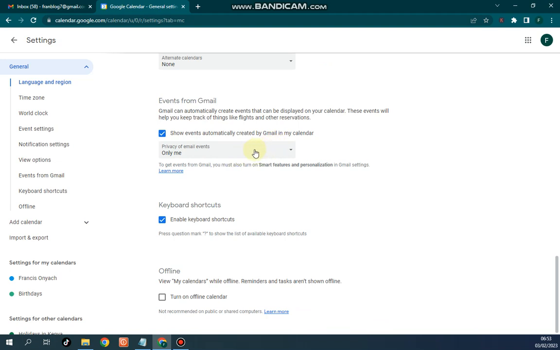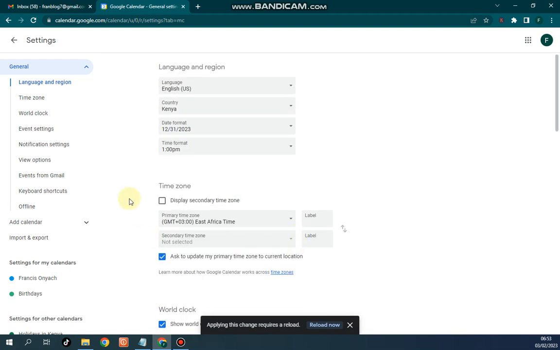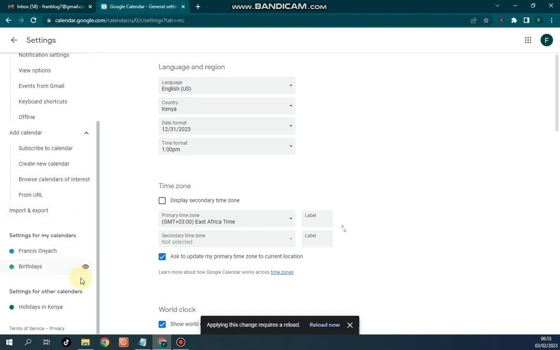The last part that is also important: sometimes you may not be online or connected to the internet. So if you want to be shown these notifications when you're not connected to the internet, maybe a reminder of something that you wanted to do and you were offline, then you'll have to go to the very bottom and select offline, turn on offline calendar. This will help you keep up with notifications when you are not connected to the internet. In this section you have some other things that you can see. If you want to add another calendar, you can choose lots of settings, import, export, and all that.